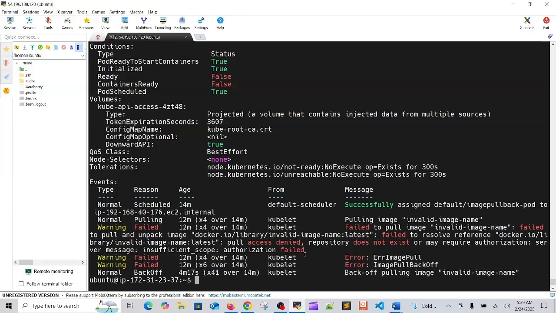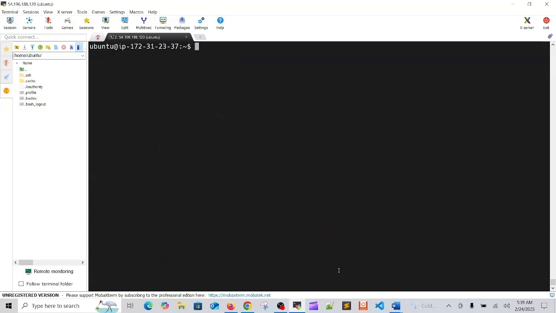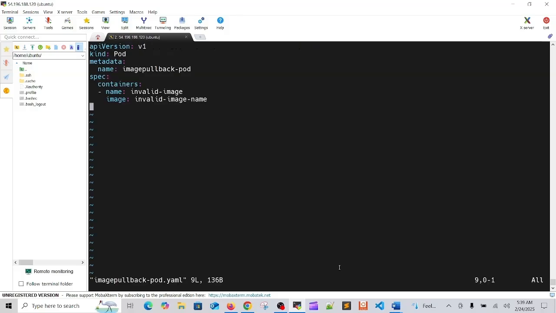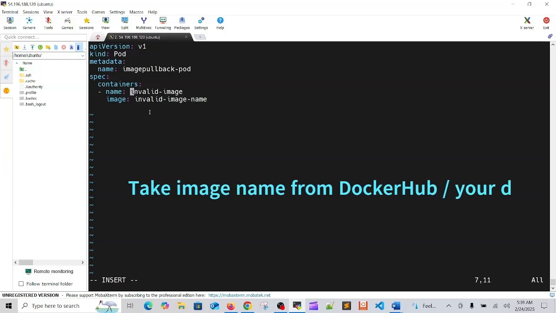I made this to make the demo. So vim ImagePullBackOff, I have to edit this one. The image name should be busybox. I have given the invalid image, right?